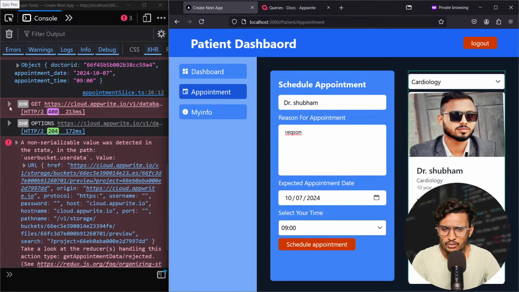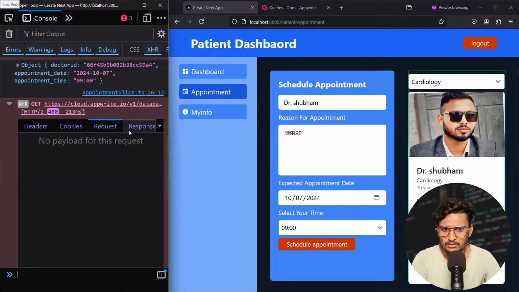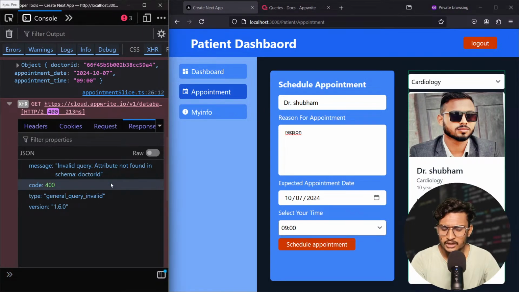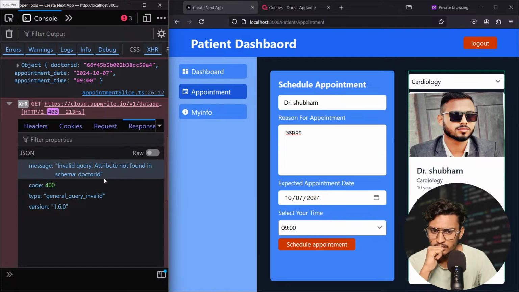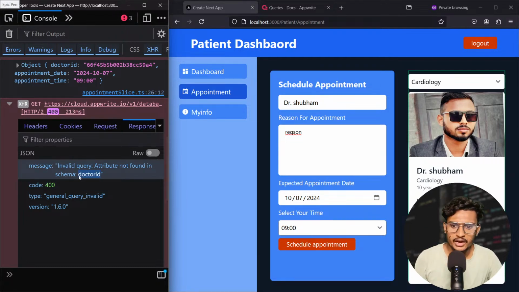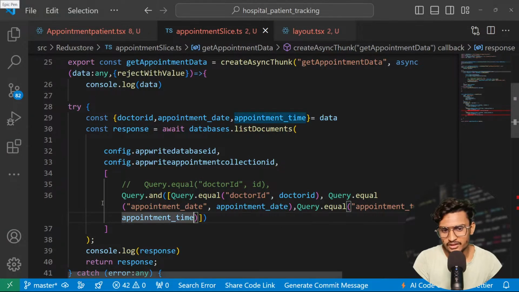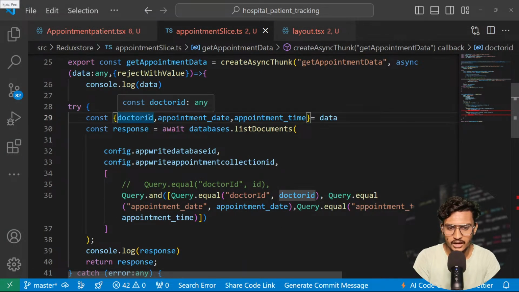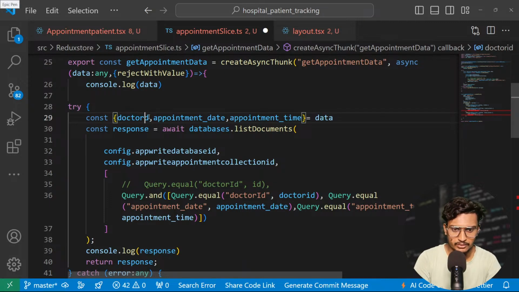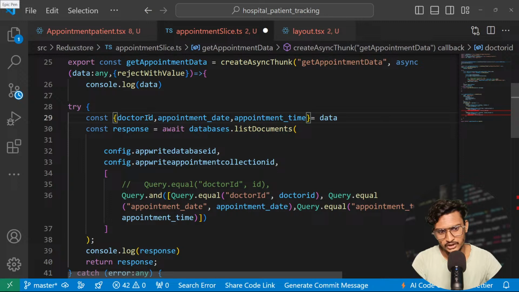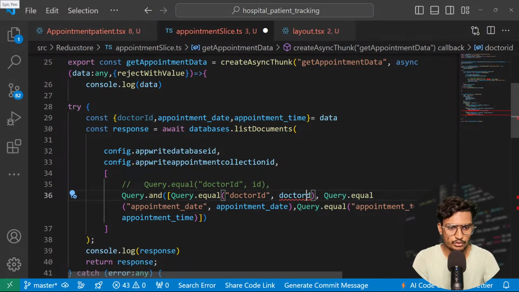Okay, now these things are correct here. Now, data-wise, again it is showing: invalid query, attribute not found in schema, doctor id. Oh, in doctor id we can put the I capital. Okay, so that is the reason it's showing an error. Okay, id is capital. Now if they're capital, then I have to put capital here also.